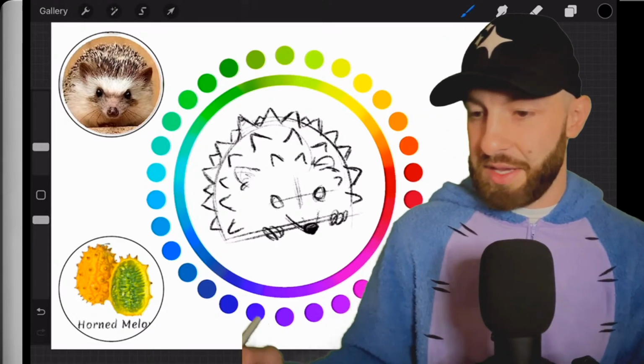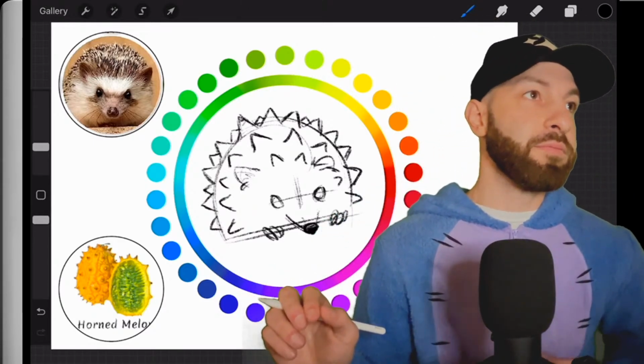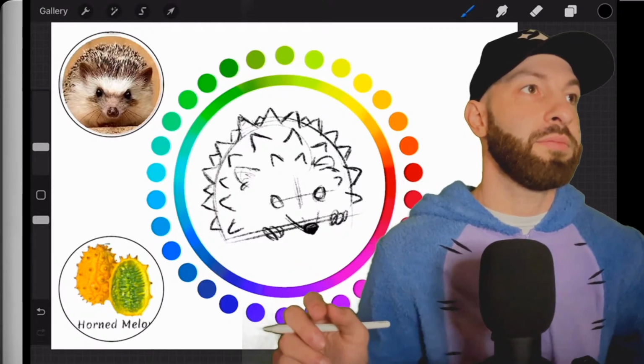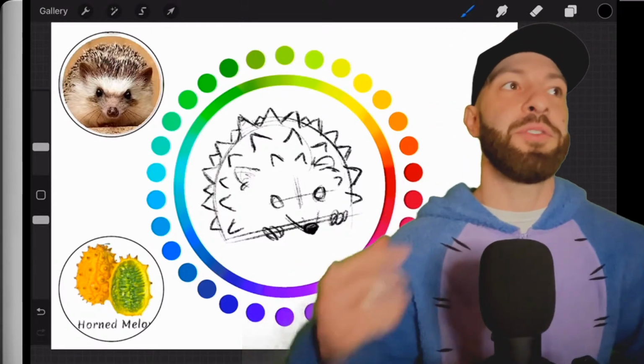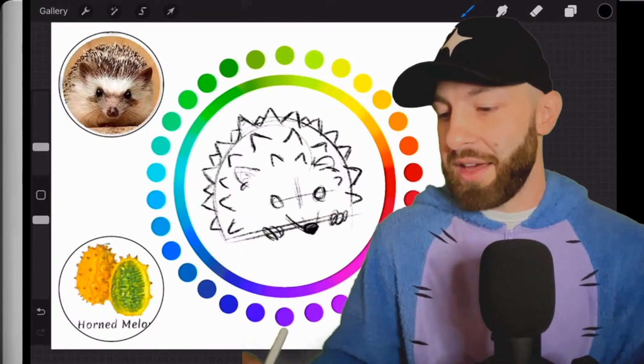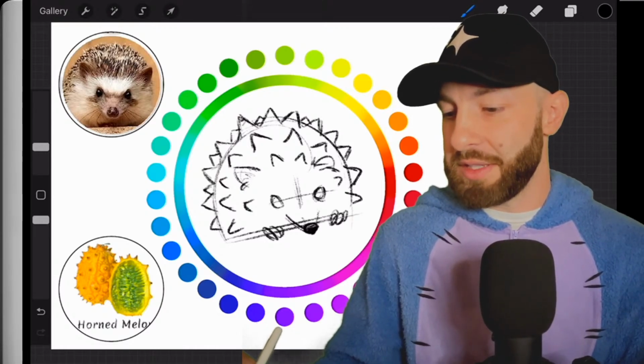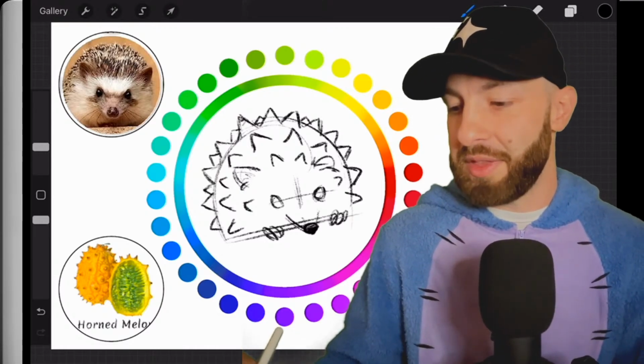All right, let's see. Wait, do I have to do what's on the animals? I can just make it whatever I want. Yeah. If you already know how to draw an animal, you can do that one instead. I'm just doing this one for inspiration, but I would definitely like to see what you guys come up with if you come up with a different animal.